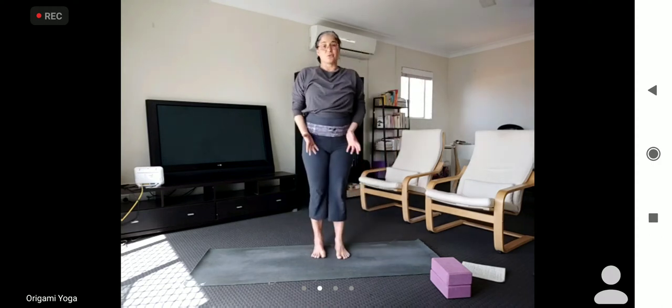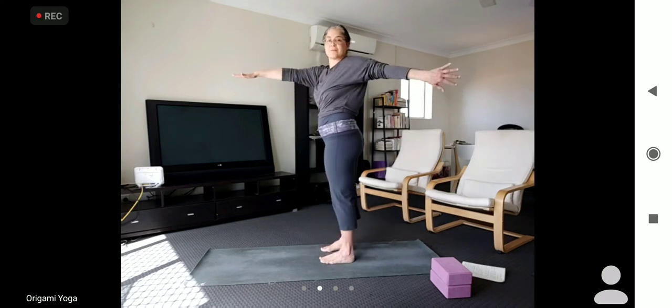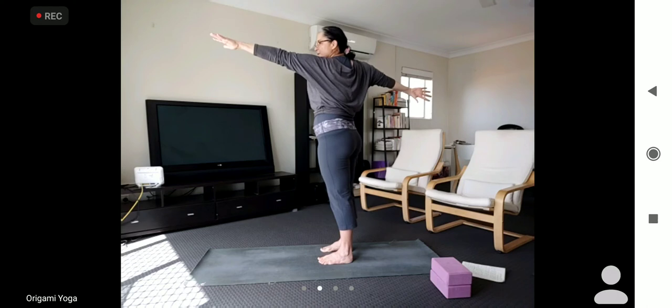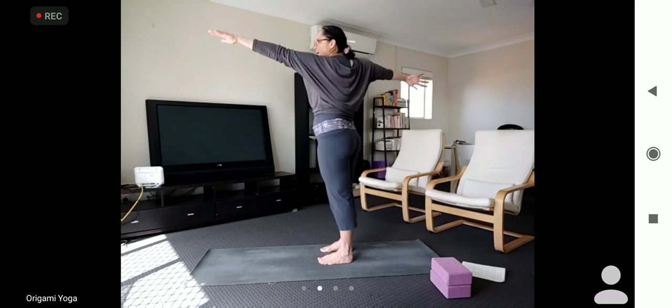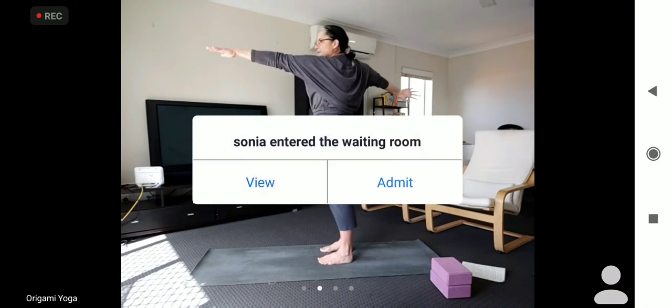Now we're going to do what I call windmill arms. So if you lift your left arm forward, right arm back. I'll turn around so you can see me. Exhale, lift your left arm forward, your right arm forward, left arm back. Inhale, swap. Exhale, swap arms. Inhale, left forward. Exhale, right forward.